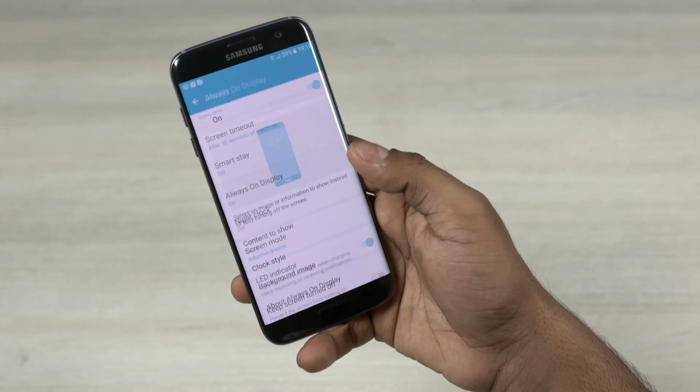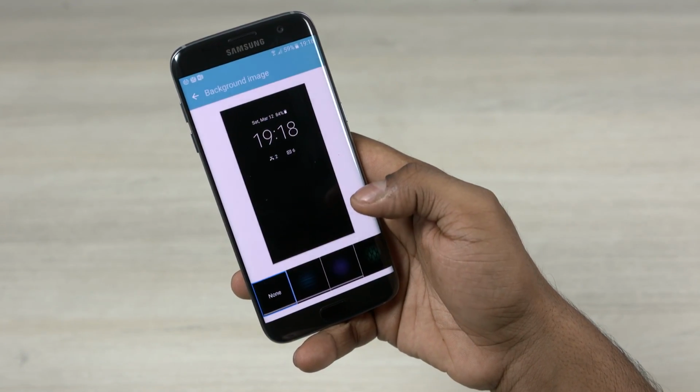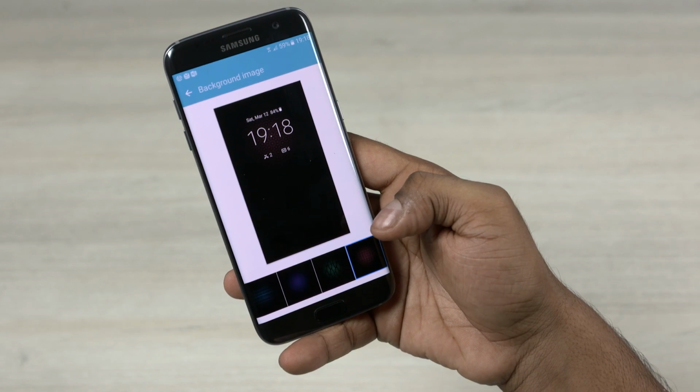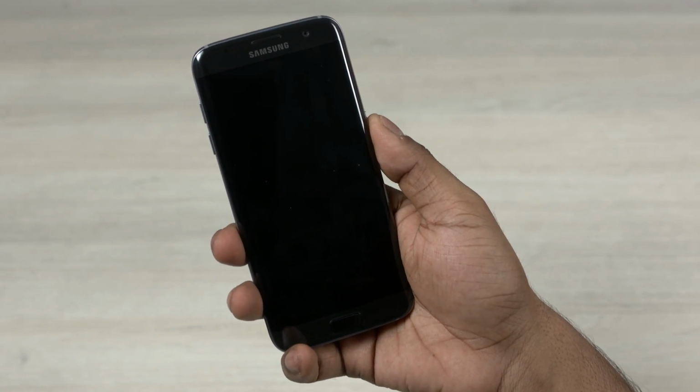The S7 Edge also comes with the option to set the display to be always on. Given that this phone sports an AMOLED display, meaning the blacks remain unlit, this should add value and shouldn't be very stressful on the battery.